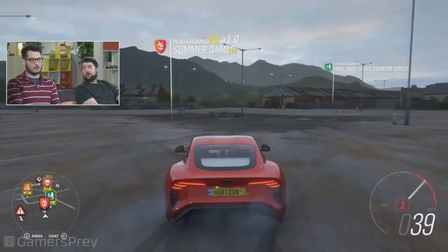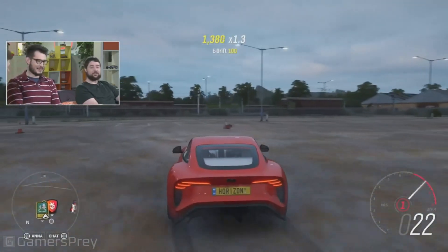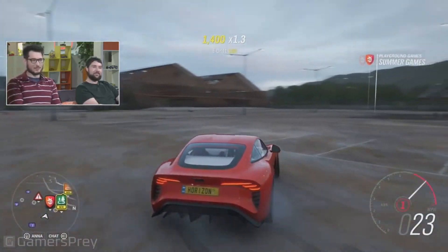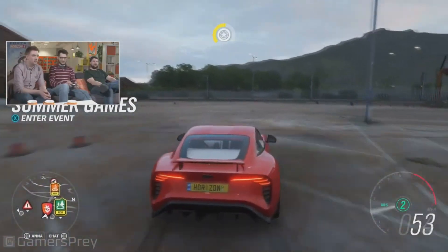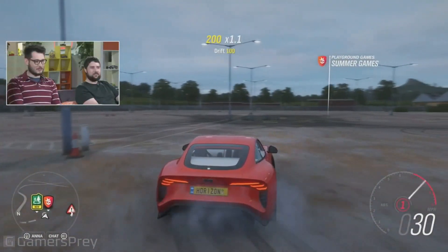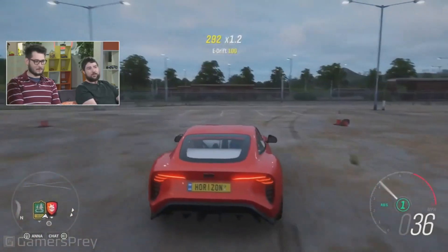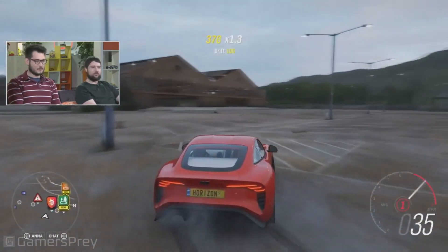This one does have traction control and ABS, but that's all it's got - no stability management. Sadly these days you have to have some electrical hand-holding to get it on the road, but it's still about as raw as you can get. It's a really cool car and an awesome comeback. The car is actually more tame than a normal TVR - it actually makes quite a lot of downforce.